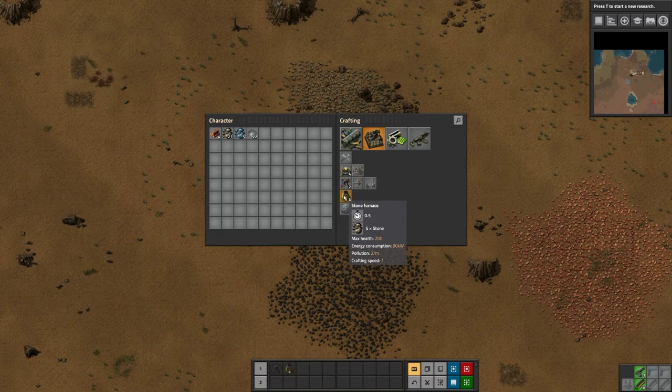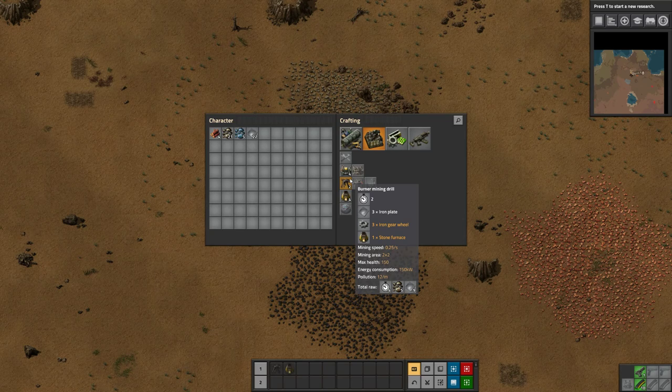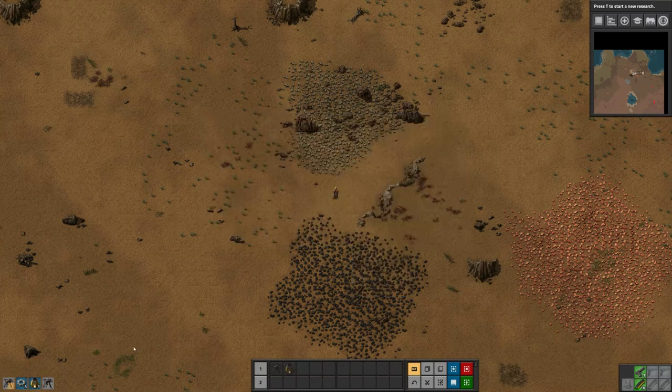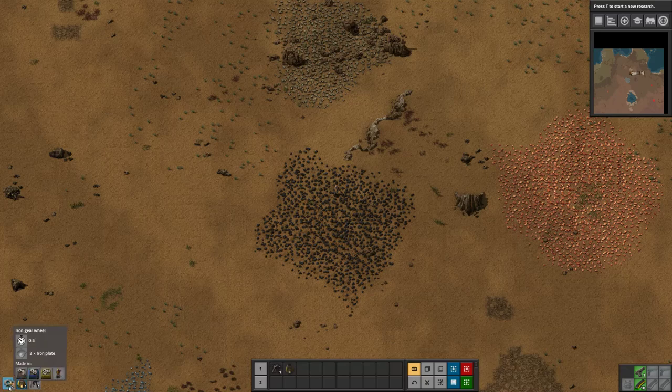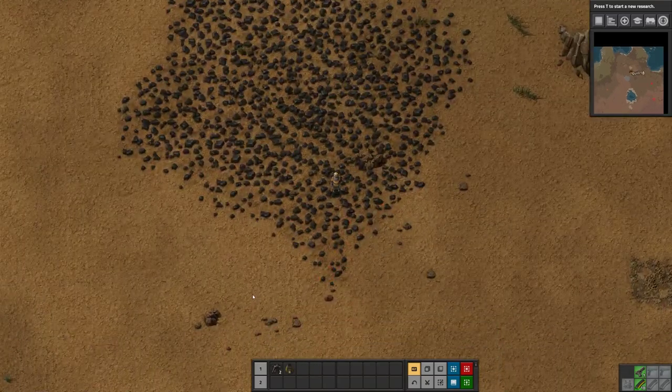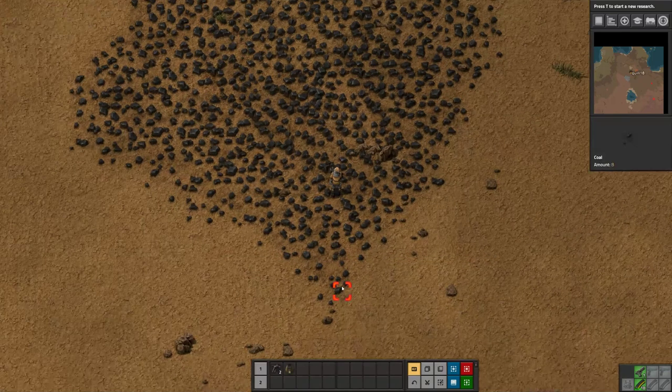A stone furnace requires stone. So in the end, you can see the raw material down at the bottom. We need 5 stone and 9 iron plates to be able to make burner drills, and we can make 2, which is great. So I'm gonna go ahead and make 2, and you can see at the bottom it queues up all the individual parts. So you don't have to pre-make the stone furnace or the gears or anything like that when you're making it by hand. It's pretty intelligent.